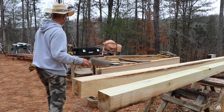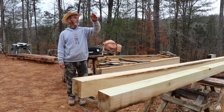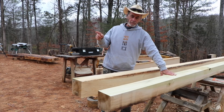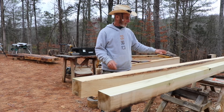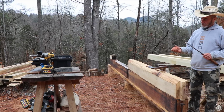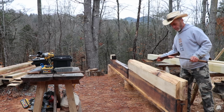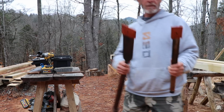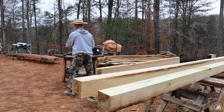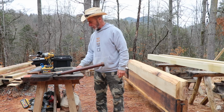Well, these are actually the last two beams. I've got one going this way, and then the center beam, which is going to be this one. I'm going to lay it out and take it up there on the sawmill, make up a little jig where I can cut it with the blade. I actually made some little sheath covers for my hand tools right here to keep the blades protected. I think they turned out okay. That's what they look like. I've got many more hand tools to do, but that will protect those blades inside the box here.